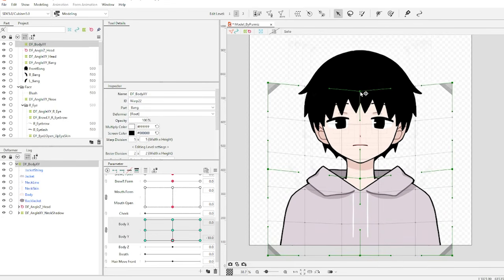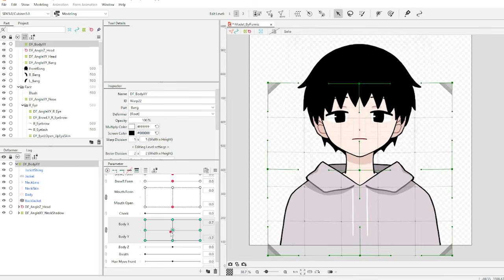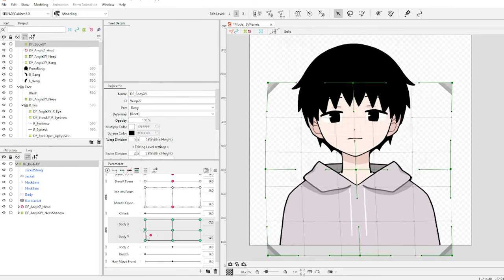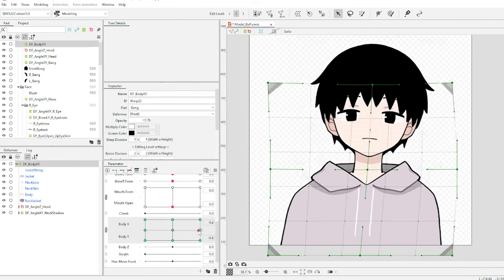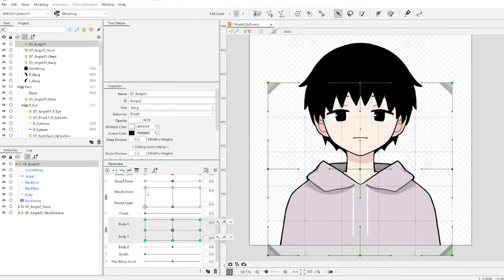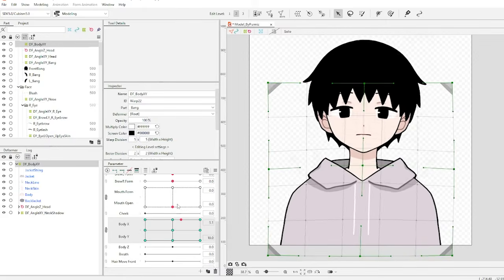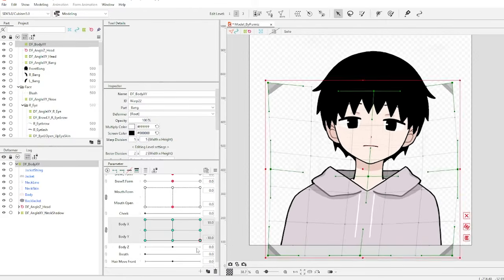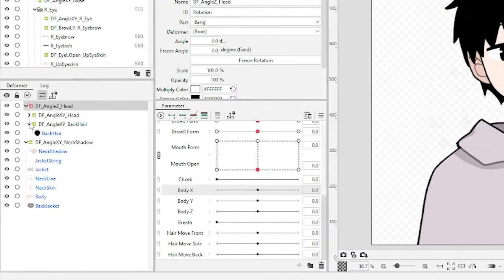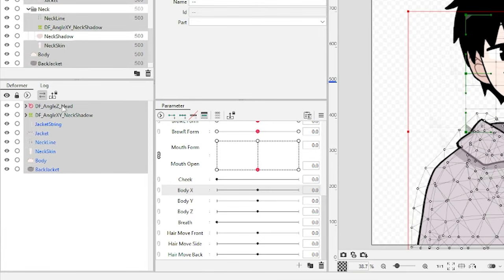And moving on to body XYZ. Body X is moving the body to left and right, and Y is moving body up and down, and C is if you tilt your body like the hips and the shoulder. And since we don't have the lower body here, we will just ignore body C. Now go to the Deformer window, collapse the Deformer tabs, and select every part.